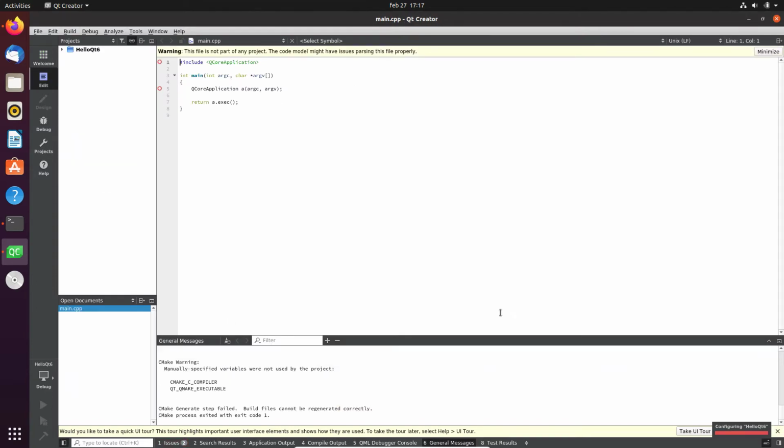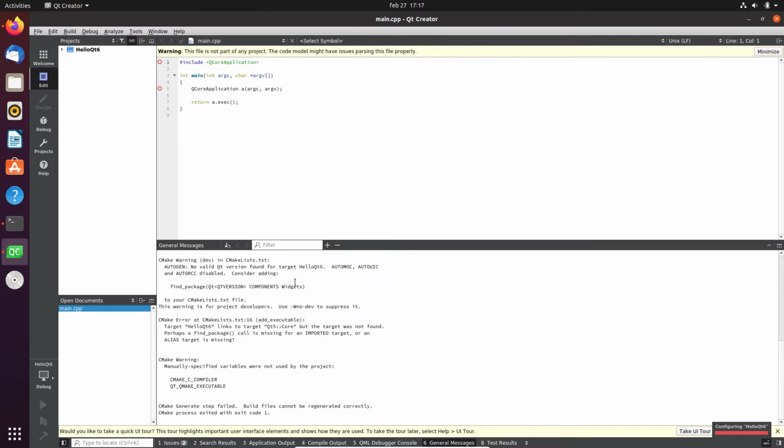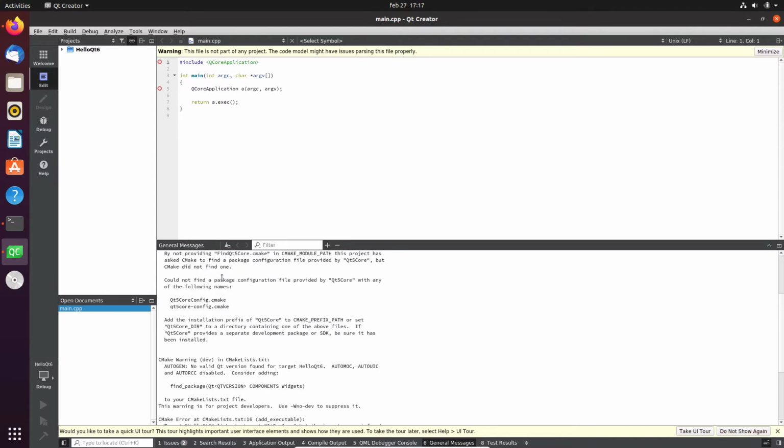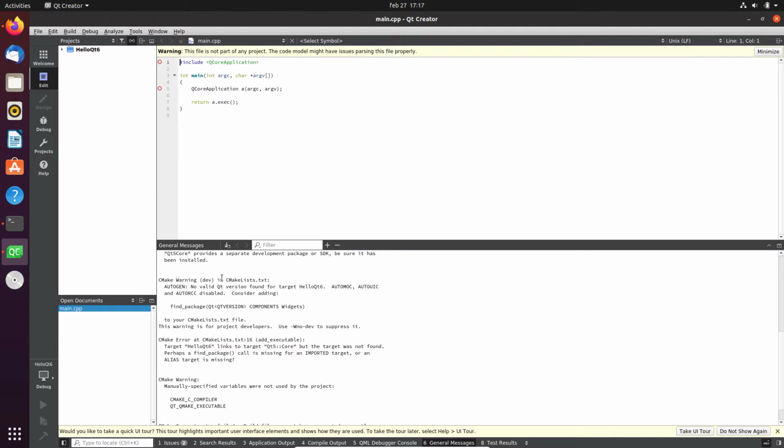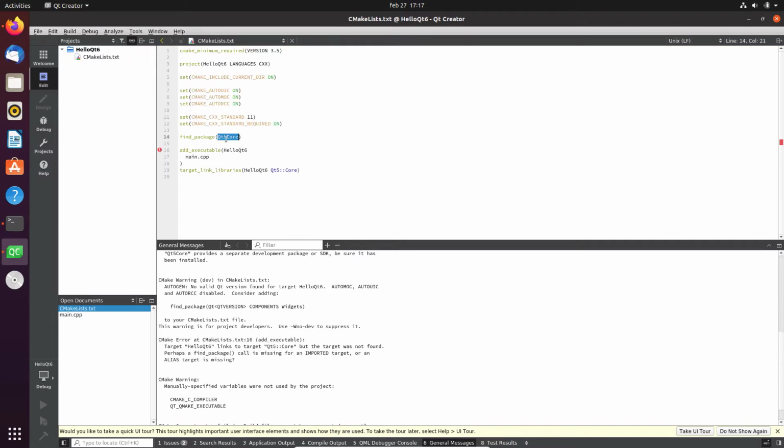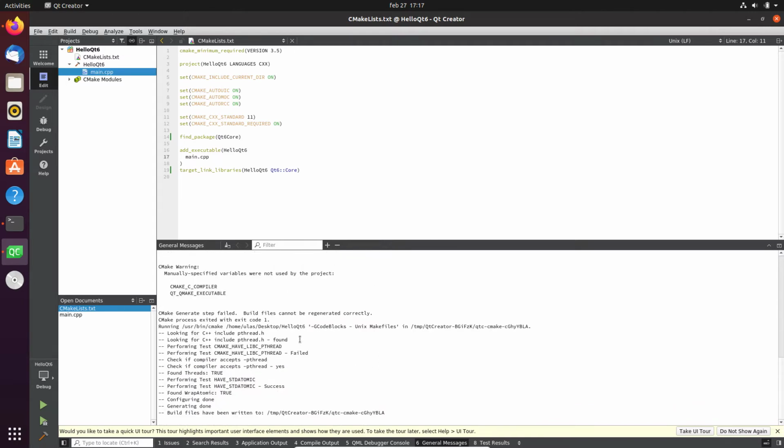So the first thing right now, as you see, we got some error here. In the CMakeLists that I tried before, that's why I know this, there is some bug, I think. When you go to the CMakeLists, it says that it's trying to find the package Qt5, but we installed Qt6, right? You should just change it here to Qt6, and this is also Qt6 Core. Okay. Now when you save it, it will automatically generate all of it, the main.cpp also. So it is okay right now.